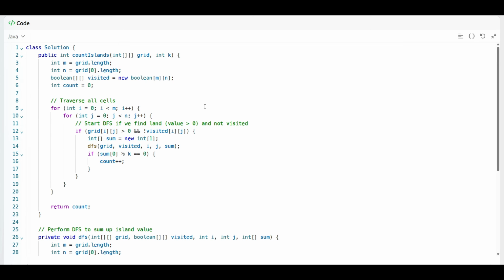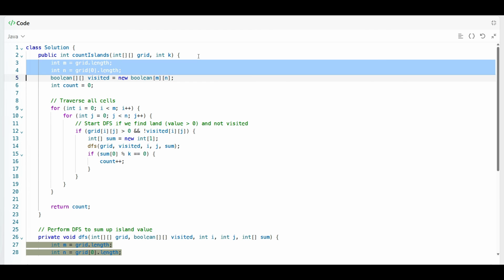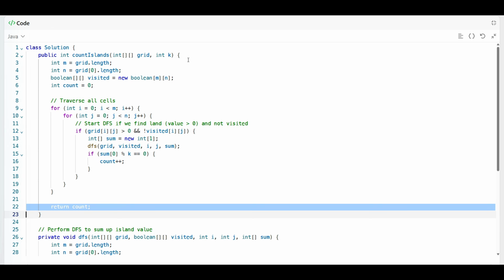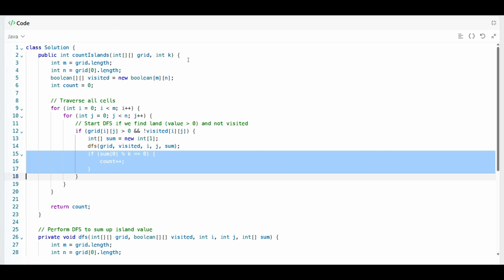Okay, so you can see now how we are going to implement it, right? So very first, we have been given the grid and the k here, right? What we need to do? Very first, we'll find m and n, right? We'll create a visited array, so that we'll mark each cell whether it is visited or not, right? Then this is our count that we will increase whenever it is a valid one, and we return the count, right? Means we check if it is divisible, then we update the count, right?